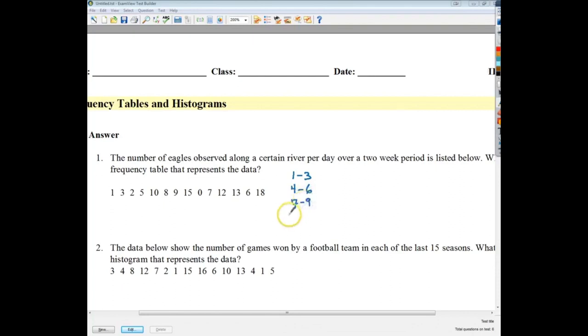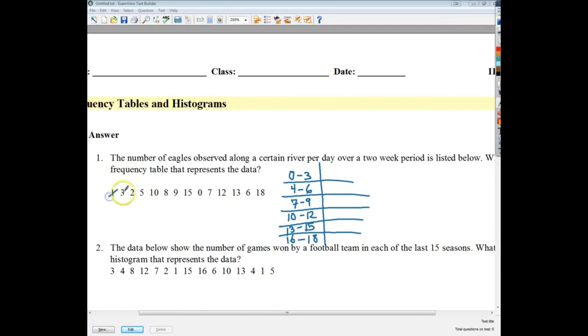to 9, 10 to 12, 13 to 15, and 16 to 18. If you spread them out too much, you're not really going to get a good feel for it. So sometimes it's a little trial and error about how many things fall into it. So I need to find, oh, it goes from 0, I'm sorry. So 0 to 3. Which spreads that one out, makes it a little bit uneven, but that's okay. So what I'm going to do is look to see how many fall in that group.